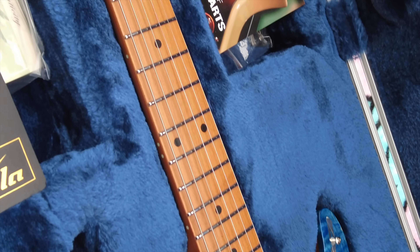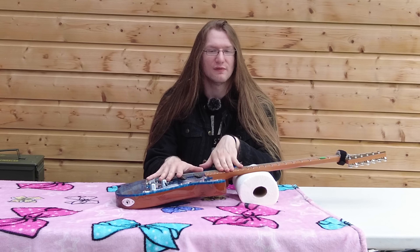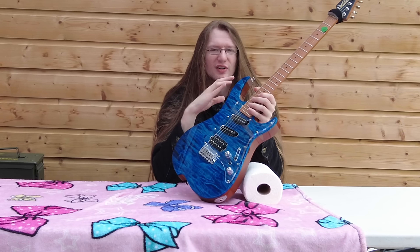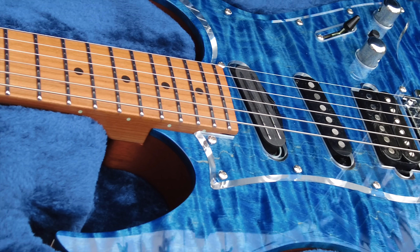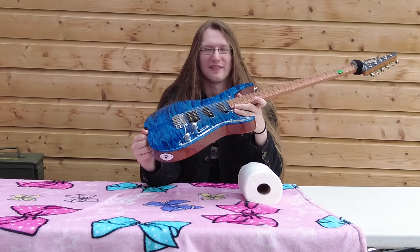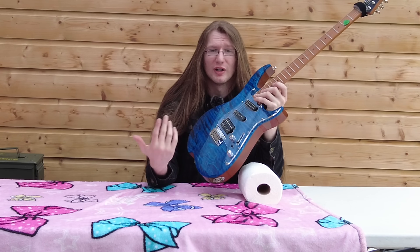We've got 22 stainless steel frets. The fretwork is very nice, but it's a little unusual that it's 22 frets — most super strat style guitars have 24 — so it feels a little more classic-inspired. There's also this aesthetic clear pickguard choice, which is probably my favorite part of the guitar. It reminds me of an Ibanez Universe — the original swirled ones that had the clear pickguards. I understand that's a personal preference and a stylistic choice, but I particularly enjoy it.